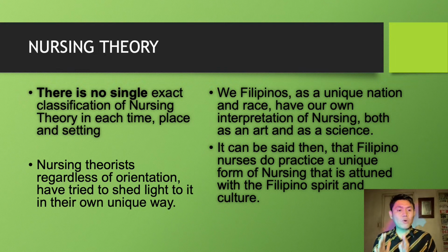So, paiba-iba po kasi ng mga meaning and categories or classifications of nursing theory depending on the time, the place, and the setting. So, depende po kung nasaan ka nagpa-practice ng nursing mo, nursing as a profession is also viewed differently. Now, it is always important to note that nursing theorists, regardless of their orientation, have already tried to shed light to the unique way of nursing. Now, anong ibig sabihin nito?